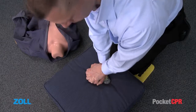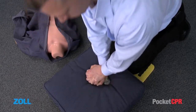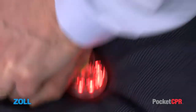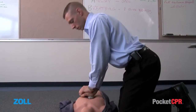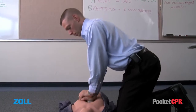Training with the PocketCPR may be done using a mannequin or resilient cushion. When chest compressions are started, the device will measure the compression depth and rate and give feedback on whether the compressions are good or the rescuer needs to push harder or faster. The rescuer should push hard each time the metronome sounds and should keep his or her arms straight to minimize fatigue. Don't be afraid of pushing too hard.